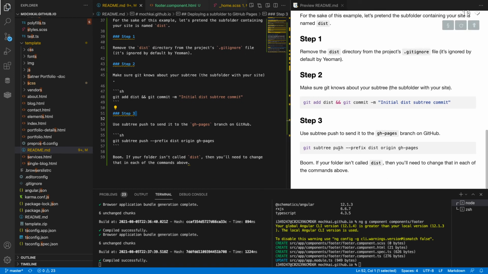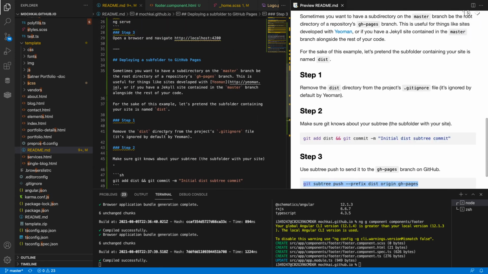So let's deploy this. I pretty much have my subtree already created. So let's do this.